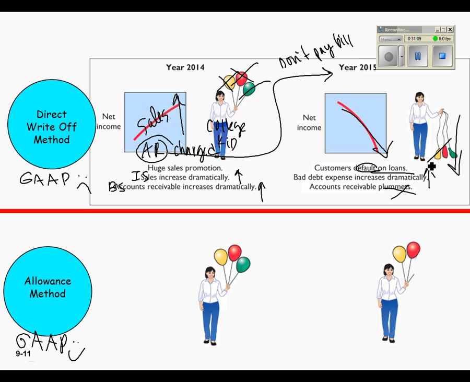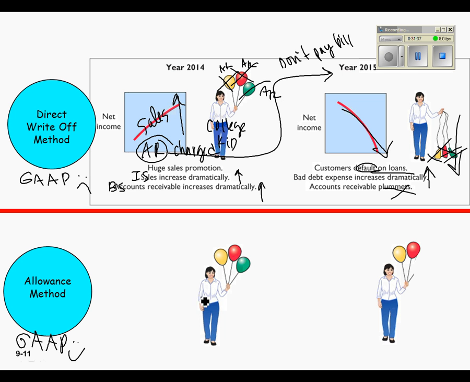The next year, we threw darts at those balloons. Think of these balloons like little ARs. Here's a little AR. Here's a little AR. Here's a little AR. All these college kids are running around owing us money. And then chop, chop, chop, they're gone. We write them off. You'd say, come on retailers, why are you targeting these college kids?